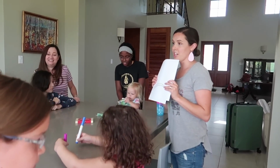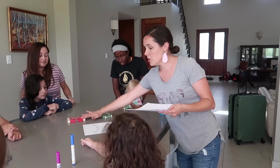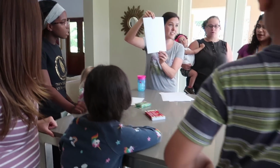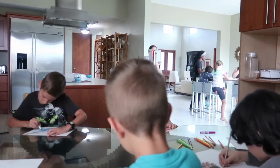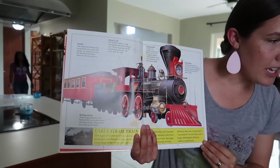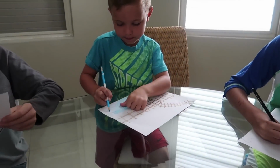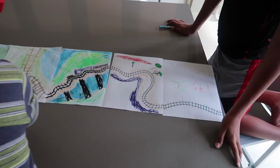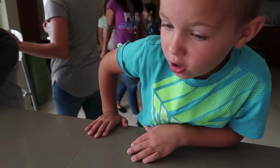Today we're going to do a group art project. I love group art projects because we all get to add our own creativity and then see the masterpiece all put together. What we're going to do is we're going to make an enormous train track. And you can build your train track however you want. Is yours going over water? It's the ocean going up into a hill. We first started with steam engines. Now they use big diesel and electric. This is a river on the side, Mama. Oh, this is so fun to see them start coming together. Perfectly. It's a long train track.